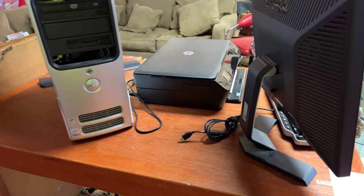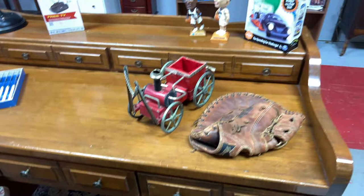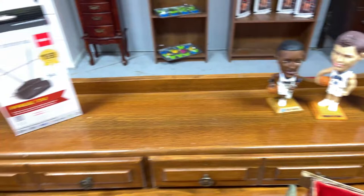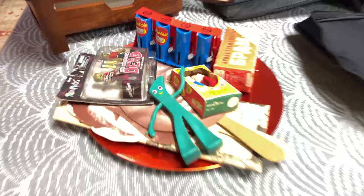We've got an old Dell computer setup with printer. We have a really nice desk, a steam engine, a Rube Goldberg car, bobble heads, indoor antennas, a really nice desk lamp, a nice set of dessert knives, an office chair, CDs, and Gumby along with all kinds of other cool collectible toy stuff.